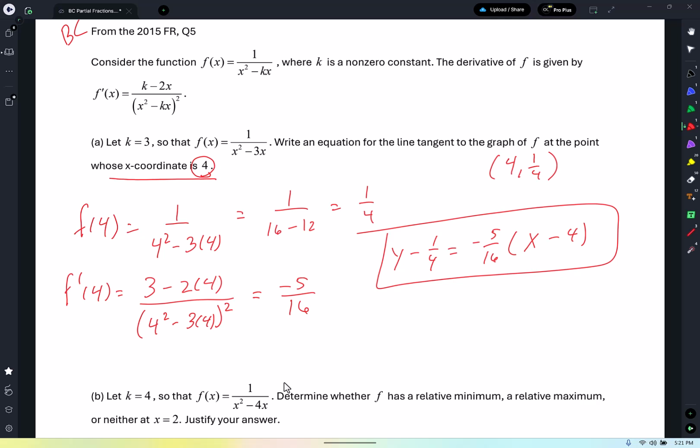What's going on, Maddie? I don't remember. Yeah, when we're finding the slope, there's two different ones. So this equation specifically says this is f of x, and the one up there says f prime of x. I don't remember how we got the 3 minus 2 that's on the top. Right there, from f prime, because when you look at the derivative, they told me what k is. Yeah, honestly it took me a minute. I was like, dang, he did that really quick.